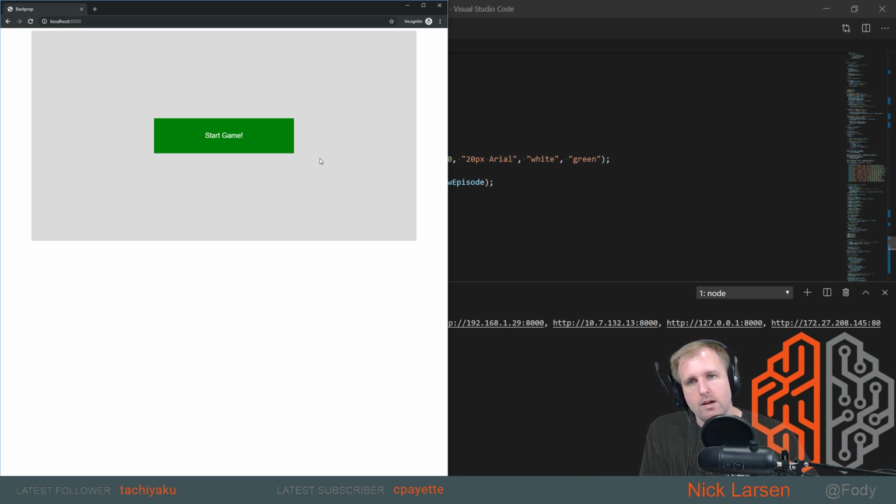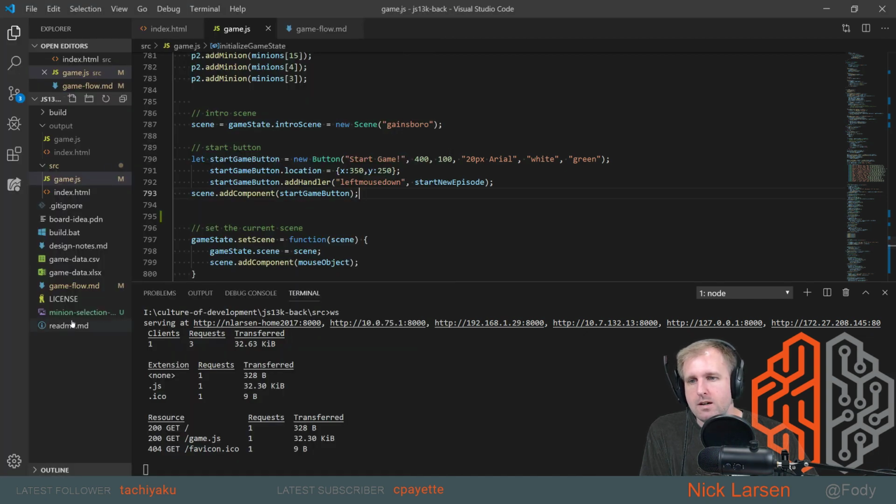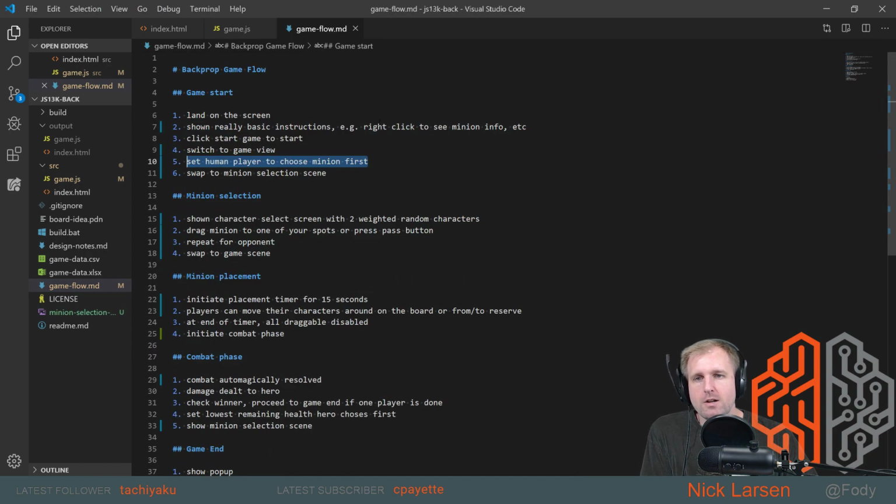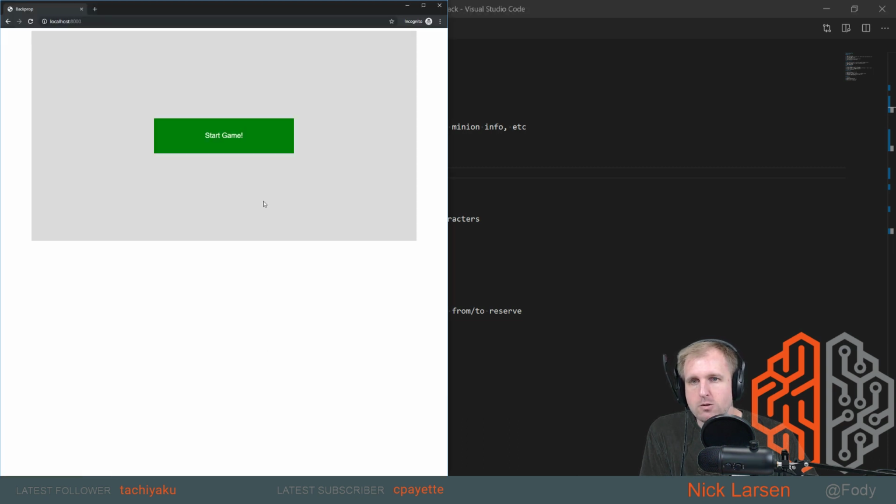And we came up with the game flow. And the game flow basically has all of the different things that can happen. So the first thing is you land on the screen, you're shown some really basic instructions, which I haven't actually implemented yet. Then you click to start the game, then it switches you to the game view, sets the human as the player that chooses a minion first, then swaps to the minion selection scene, right? So we've gotten most of that done, right?